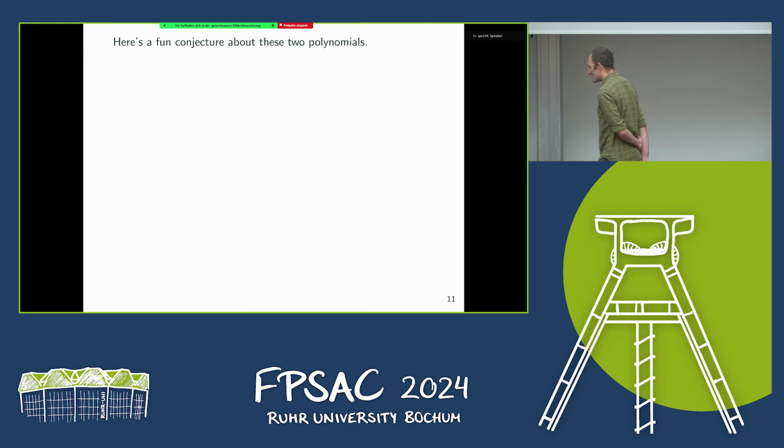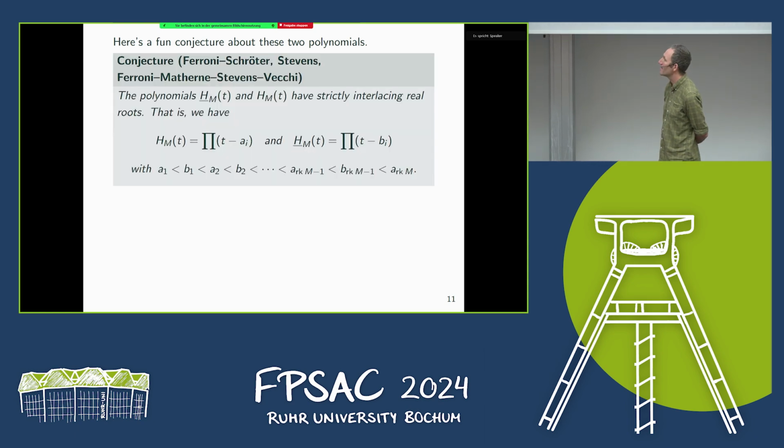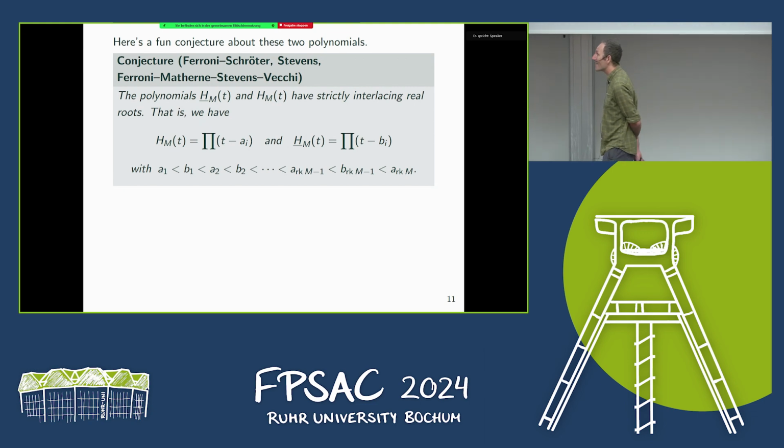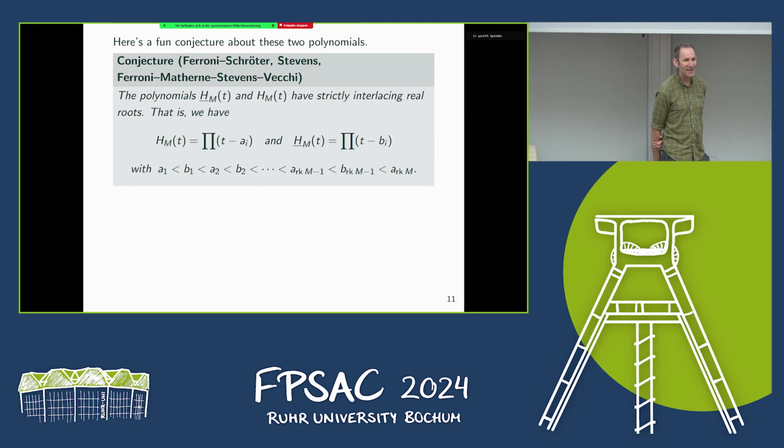Okay, again, just to sort of motivate thinking about these polynomials at all, let me state a fun conjecture relating them. So first of all, these polynomials are both conjectured to be real-rooted with distinct roots. And the roots are conjectured to interlace. So if my matroid has rank 5, then the augmented Chow polynomial has degree 5, so it has 5 roots. And the Chow polynomial has degree 4, so it has 4 roots. And they interlace like this. So that's the conjecture. Totally open.